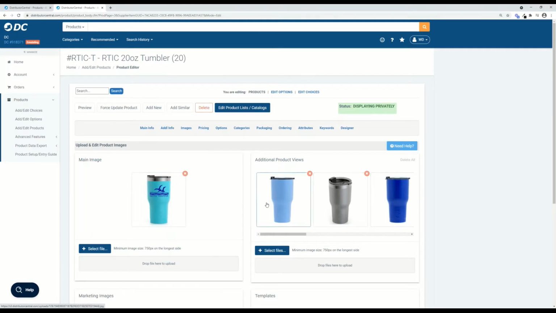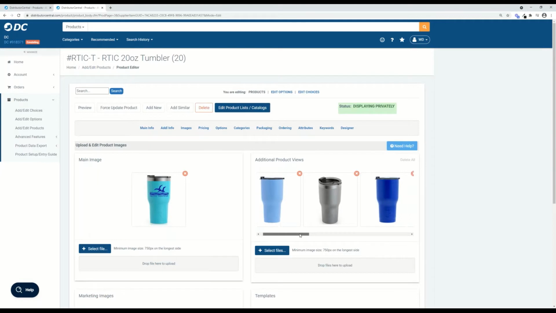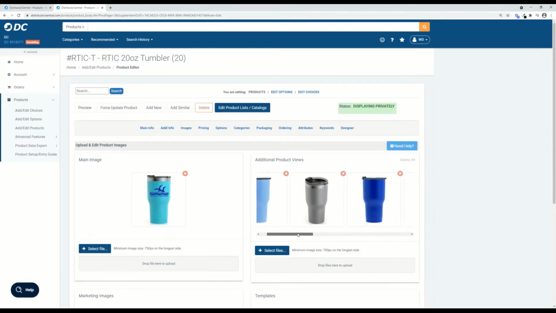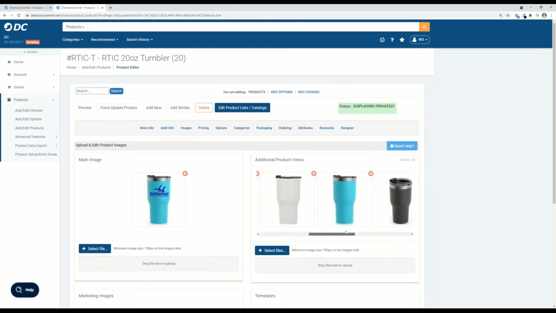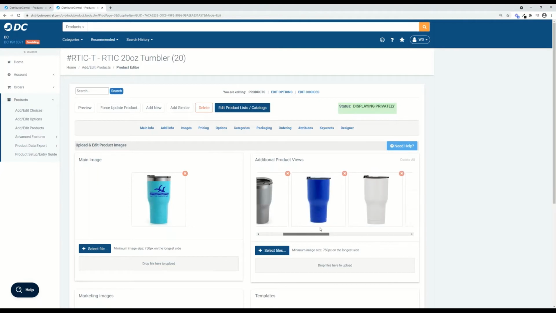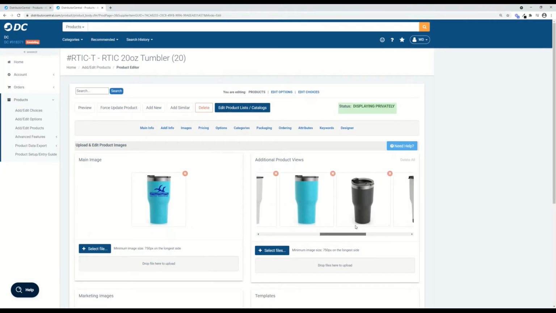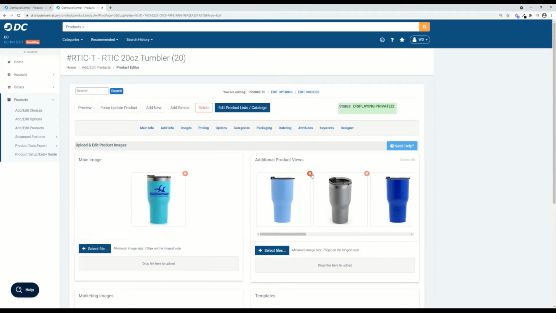But if you just had the default ones and you only had certain colors, so you can see all the colors that come default, but let's say that I just wanted to do blue, gray, and that charcoal black, I can click on the X here and I can remove all the ones that I don't need, and it'll take them out, and then I can just use the ones that I want in here. I can also replace this main image with a custom one, or I can use one of the colors that I have here.